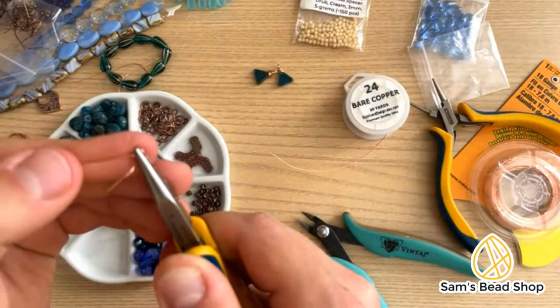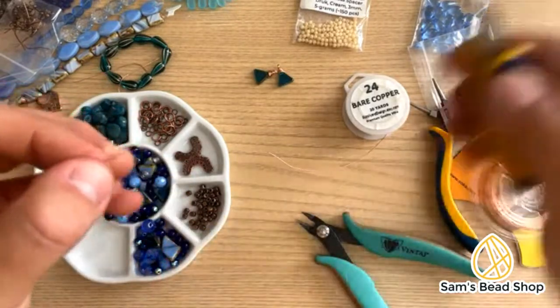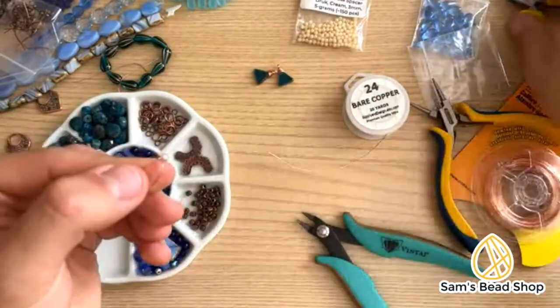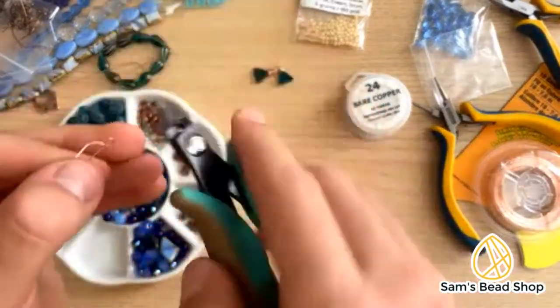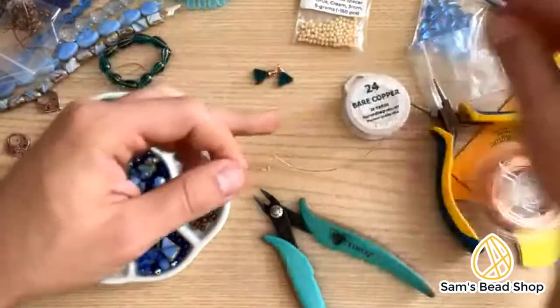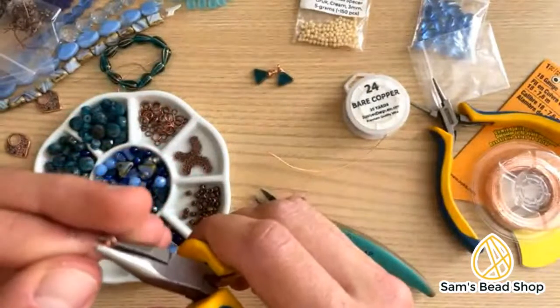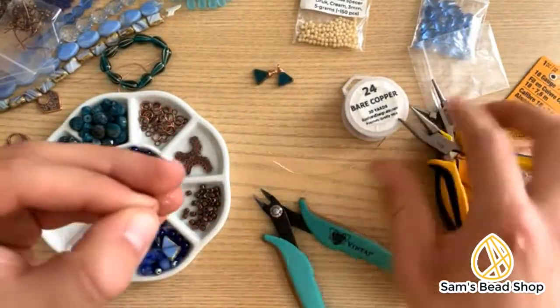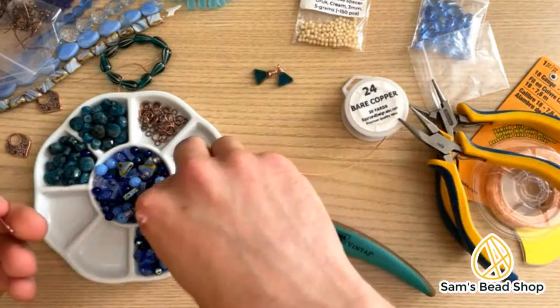This is a great chance to master your wrapped loops, and for Wanda to tell me to switch my hands. Never! It's not going to happen. She got me to do it once, and I kind of admitted that I liked it. But I don't think it's happened again since.